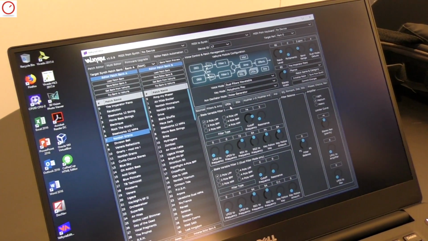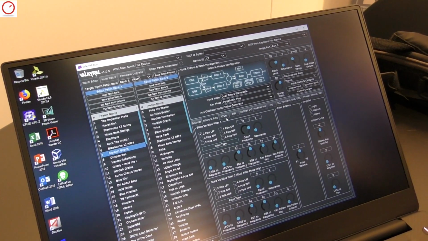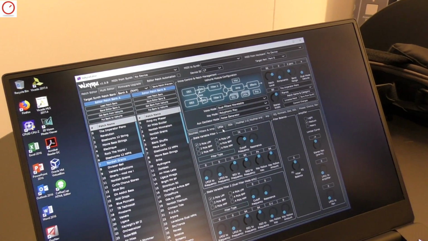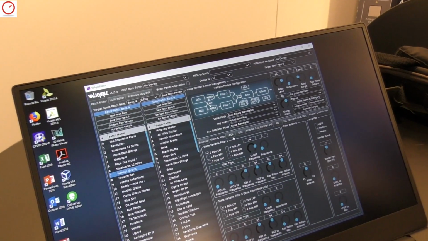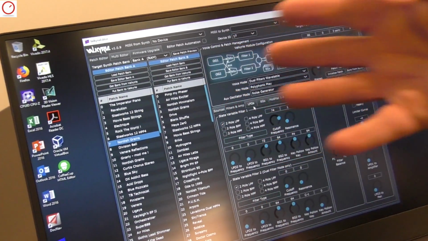Is it comparable with the Virus Total Integration, or is it only an editor? It's only an editor at this time. So it isn't a plugin where audio comes out? No, not yet. I will do that, but it doesn't do that. It's an editor librarian at the moment, just to help organising your patches.